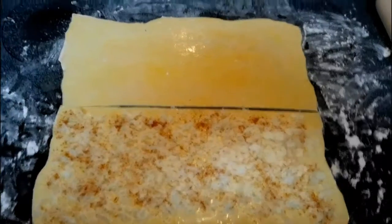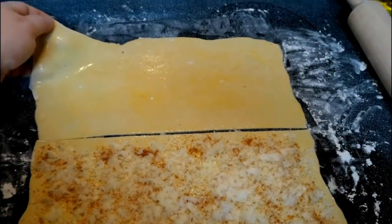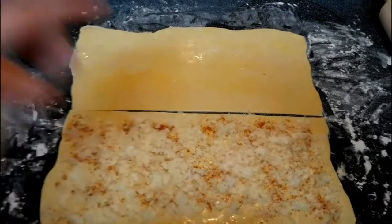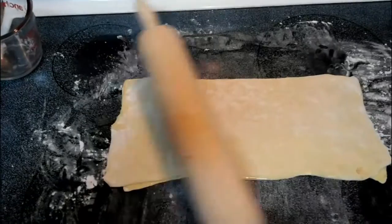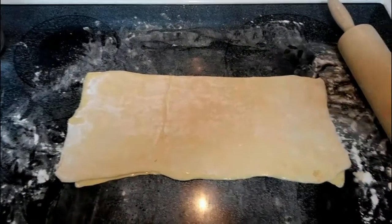And the last thing we're going to do is take this portion of our pastry and place it on top of this, egg side down. I'm going to take our rolling pin now and roll over this just a couple times, very lightly, to make sure that we get a nice seal around the edges of this.